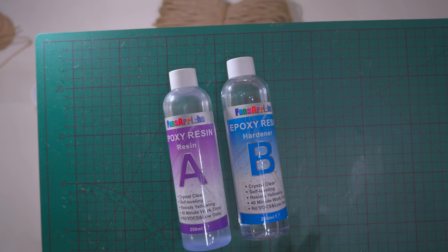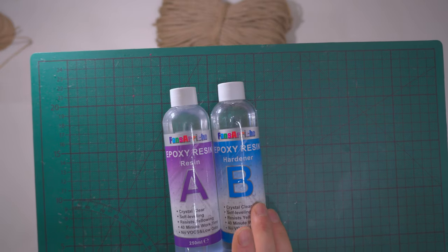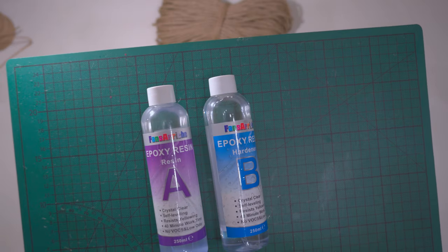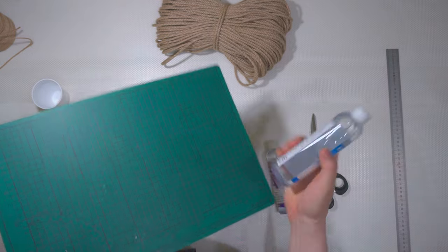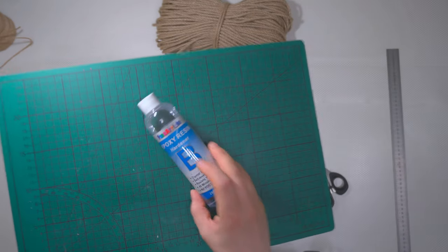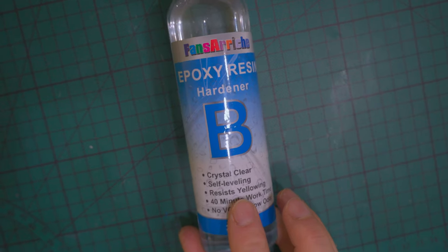I know you have seen me using many times my epoxy glue, two components epoxy glue that will start curing in about 5 minutes. But it is not enough fluid. If I can show you that this epoxy, as you can see from the bubble inside, is very fluid. And it has a work time of 40 minutes. After 40 minutes, it starts to cure.